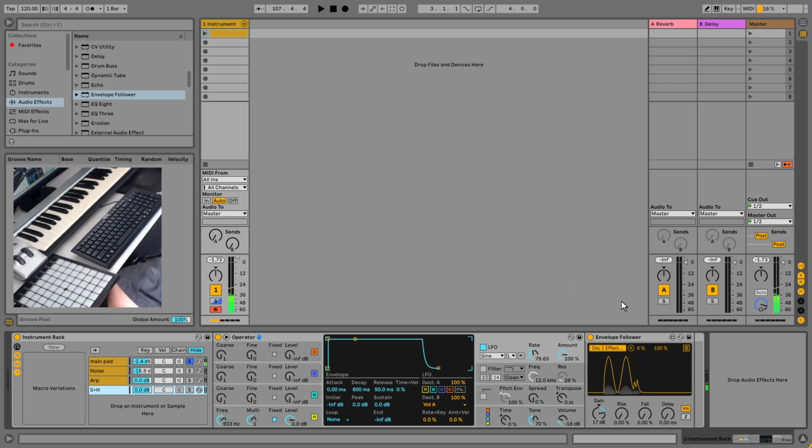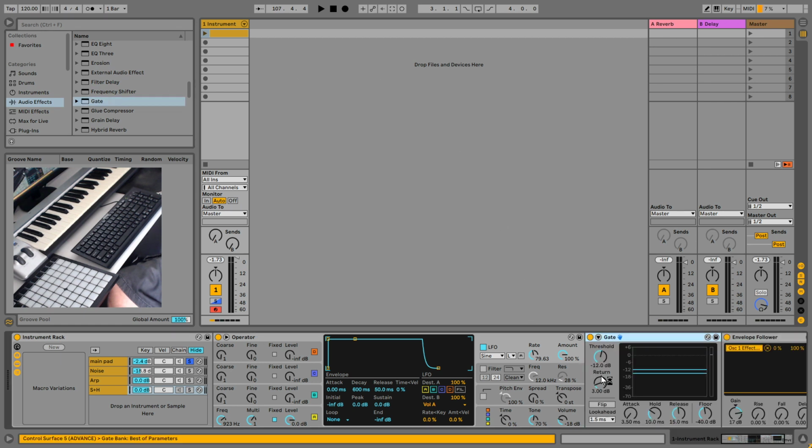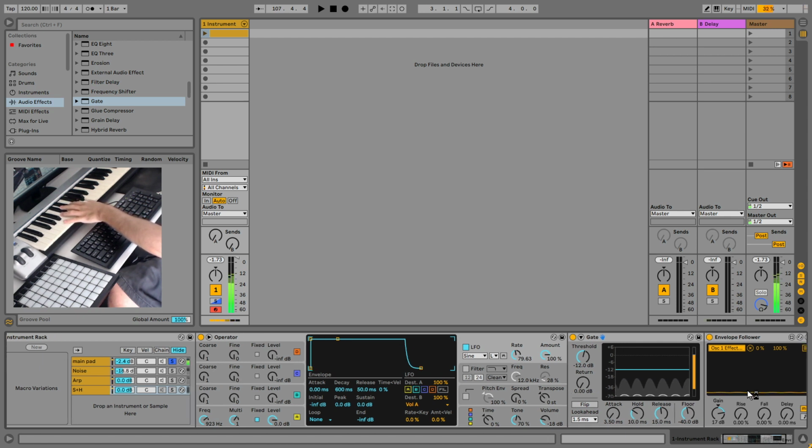So what I want is to take sample data from another source. So let's put in a gate. Bring the return down. This envelope follower is not going to give us anything unless there is a signal of amplitude going over this gate value.